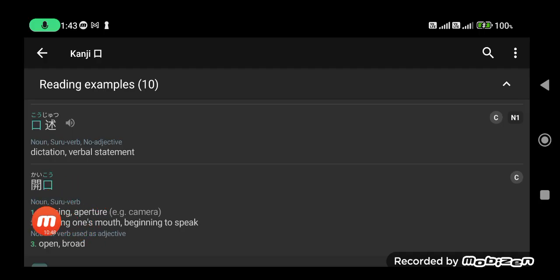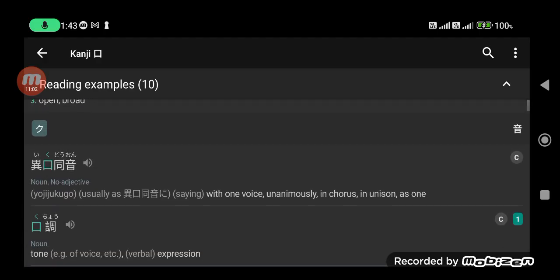Kaiko. How about this? Kaiko. Opening or aperture. Let's say in a camera, or opening one's mouth, or beginning to speak. How about this? Ikudo-an.